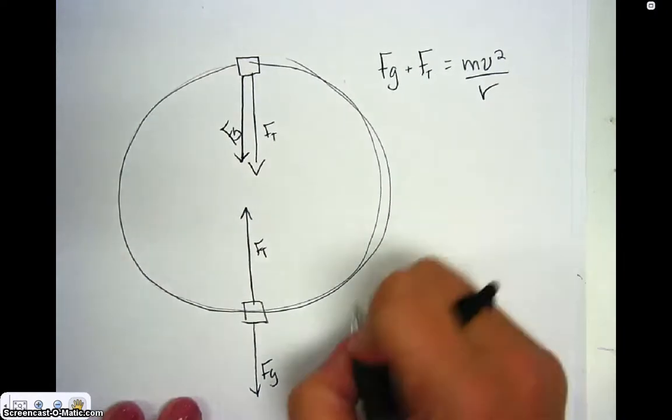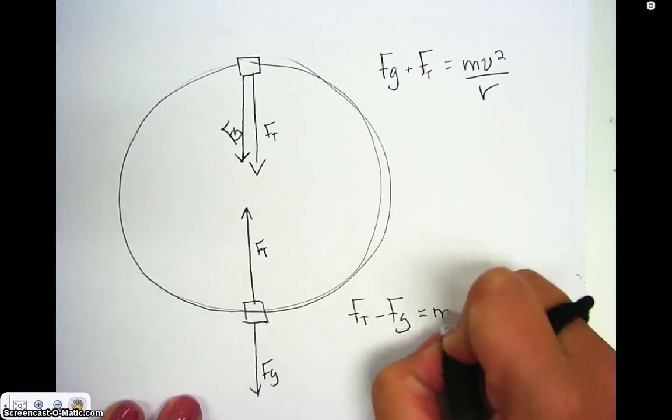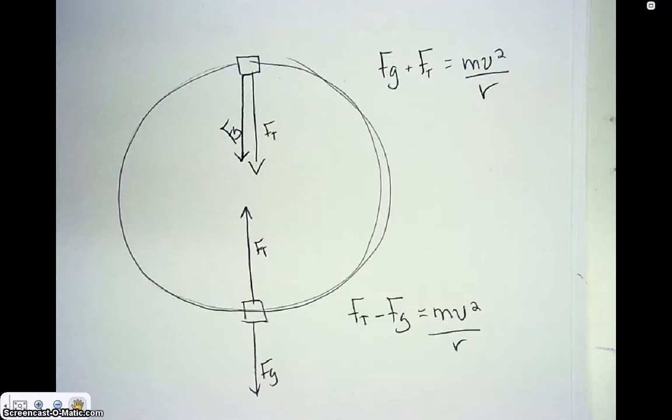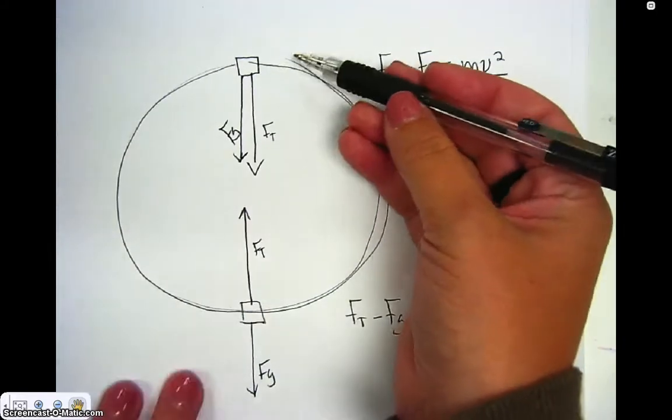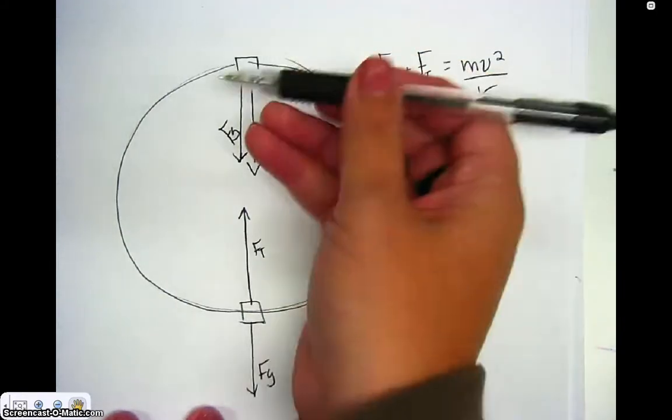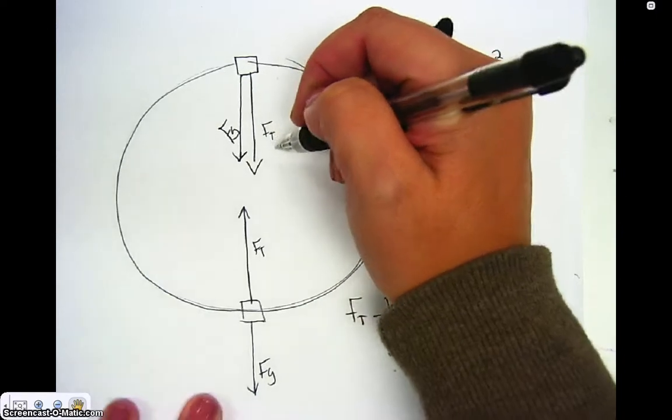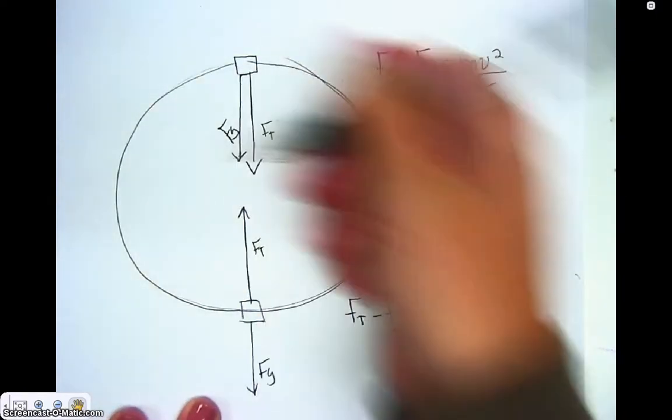If I look at the difference, let's think about the tension in the string. Up here, the tension in the string is going to be a lot less because as I swing it around up here, gravity is sort of helping me out, creating enough force for it to turn. Gravity can take it through its turn.